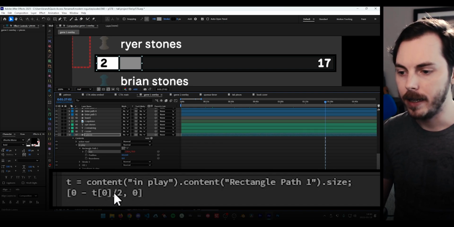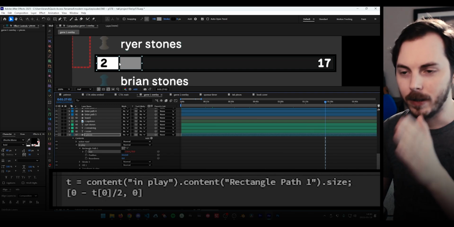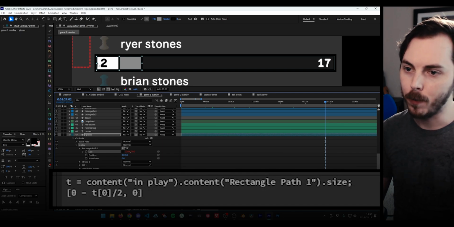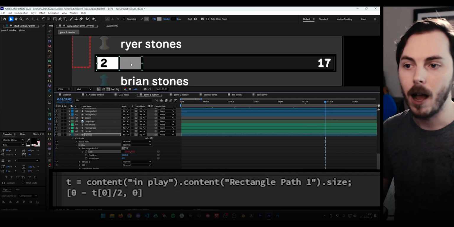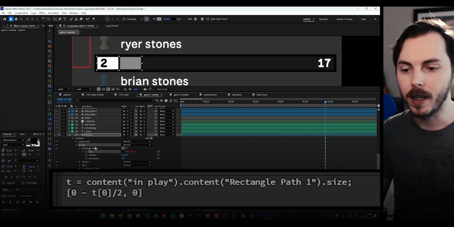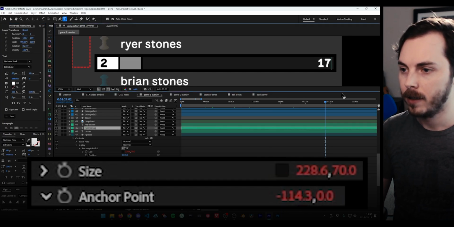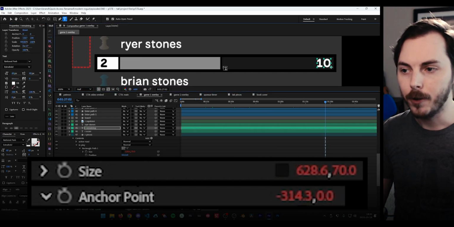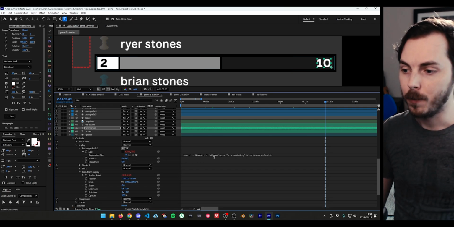But then our x-axis is basically saying 0 minus half of the width of the box. So if the anchor point is typically 0, dead center, and then it moves half the width to the left, then that means that the anchor point is always going to be on the leftmost edge, no matter how big the box is. That's really useful because whenever we change the size, the size increases, but it stays anchored to the left, so it just extends further and further out to the right. So let's take a look at the size and what the scripting is here.